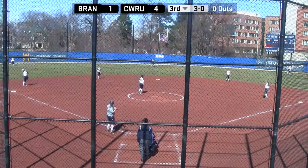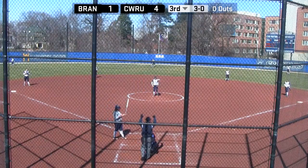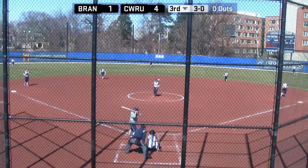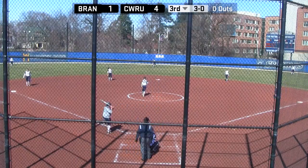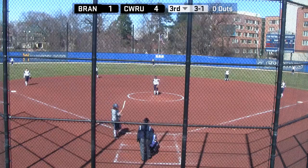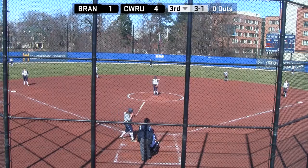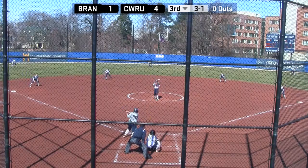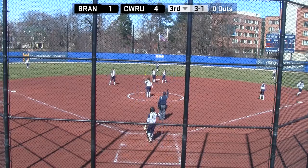Three and 0 now the count on Trichler. And ball called strike. Let her high. Trichler retreats. A little bit of a late call there by the home plate umpire, Eric Myers. Three and 1 now the count. Popped up, right in the middle of the infield. Shortstop Fujita makes the catch. One gone.